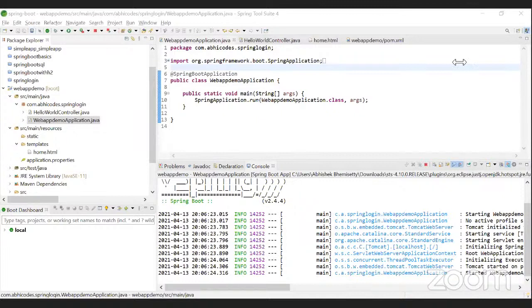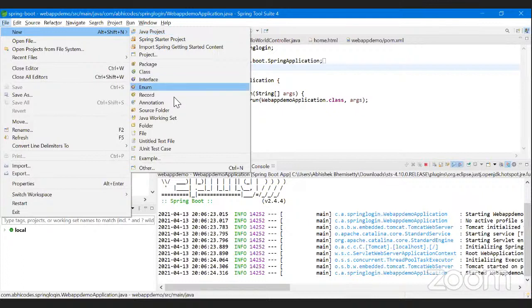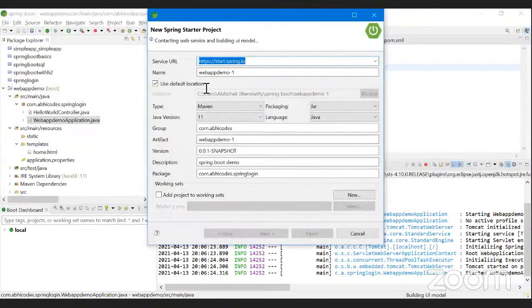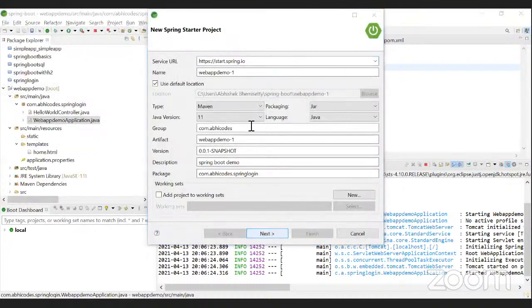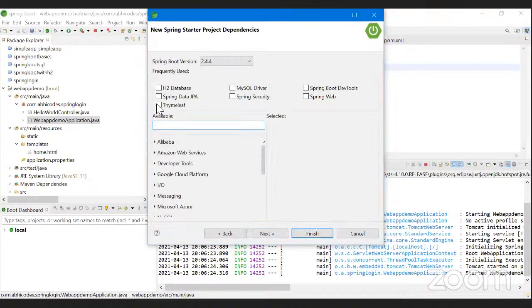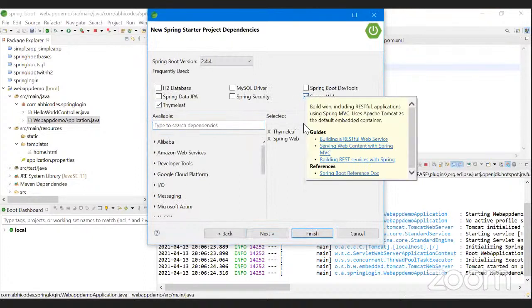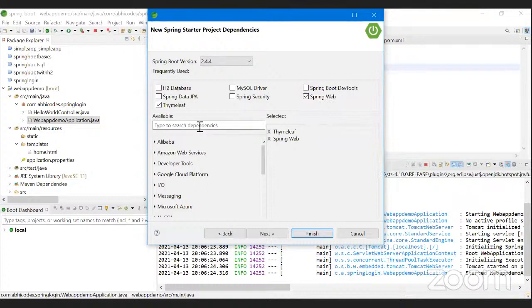So basically, I actually missed it while creating the project. Okay, so you have to go to File, New. Let me just show that to you. It's basically simple. Go to Spring Starter Project. Right. So click on Next. Yeah, I'll just finish it. You have Thymeleaf here, right? Just click on it and click on Spring Boot. That's it, done. Nothing more needed. So this is as simple as you do. So, okay, you got it? Right.